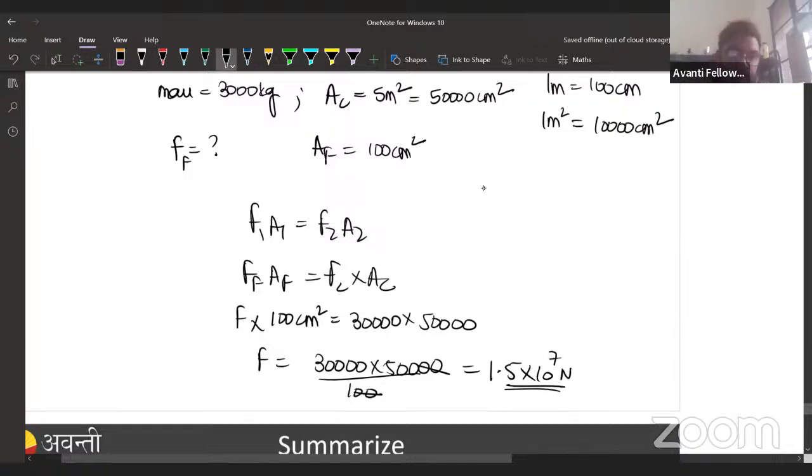I think I messed up one thing. Yeah, sorry. I messed up with the formula. Here it should be A2, and here it should be A1. Why is that? Force upon area is equal to pressure, right? So can I say F1 upon A1 is equal to F2 upon A2, right? So F1 A2 will be equal to F2 A1. That's what I'm thinking. How is it so large a value, right? Okay, let me just correct my mistake really fast.